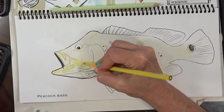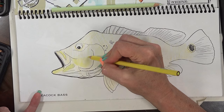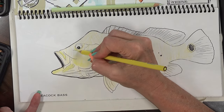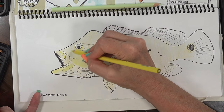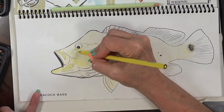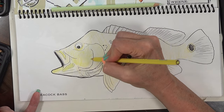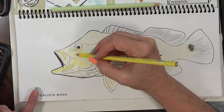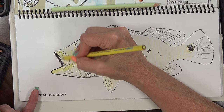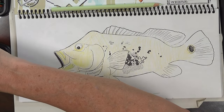Now I'm going back to making tiny little circles on his cheeks. Tiny little circles, because what that's gonna do is give the illusion of scale pattern, because I don't want to spend all the time making scale patterns on this. This is not a painting for sale, this is for practice. So I'm just coming in and taking this yellow chartreuse and just beginning to kind of lay in some colors there. I still want that to be lighter.